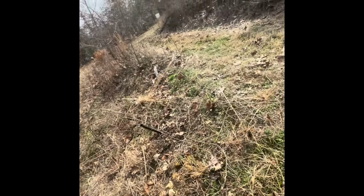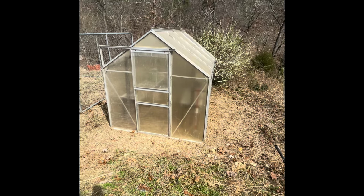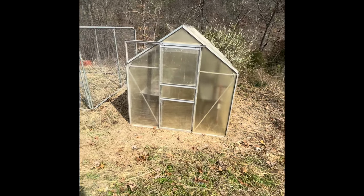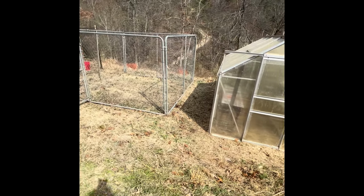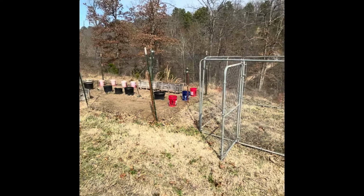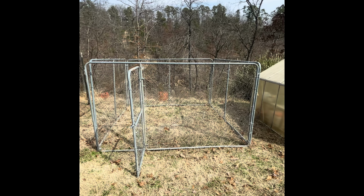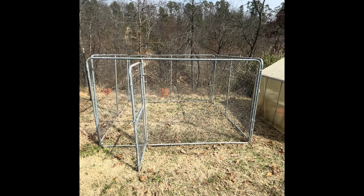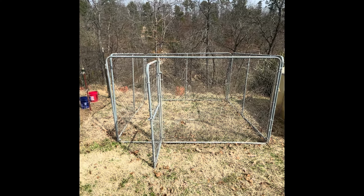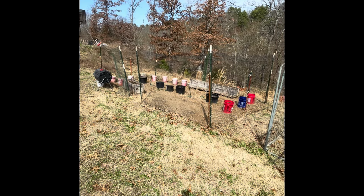So we won't put those in the ground right now. But anyway, there's our greenhouse, the extended garden space that'll be in the chain link fence there, and the garden. And inside the chain link fence, we're going to have probably about 12 5-gallon buckets in there as well. So that wraps up the cleanup and the prep for getting the garden ready.